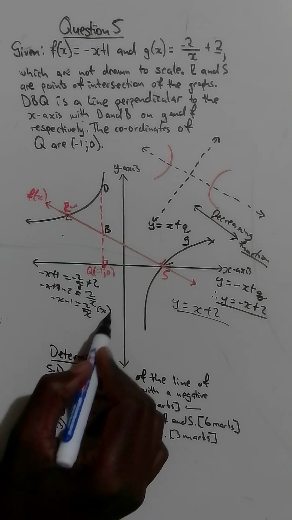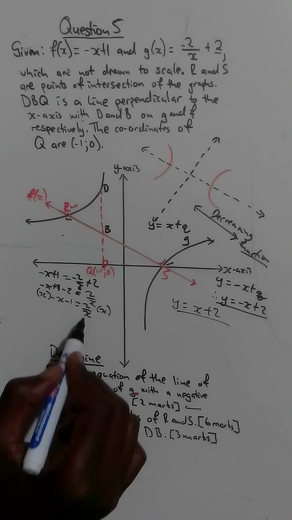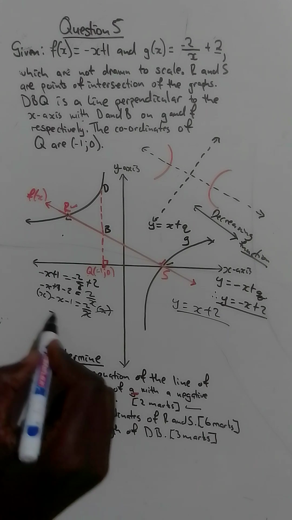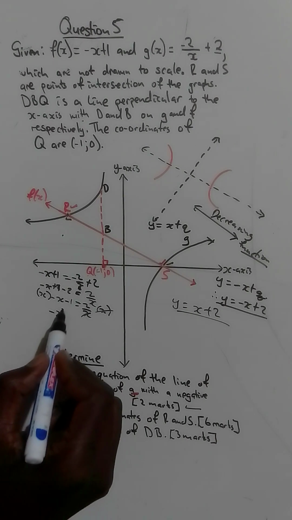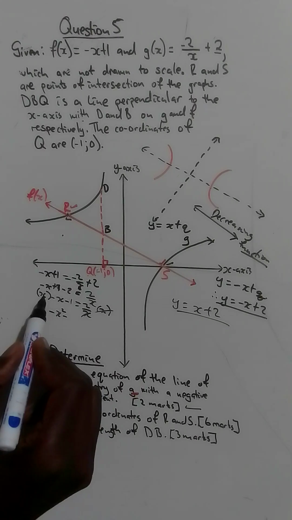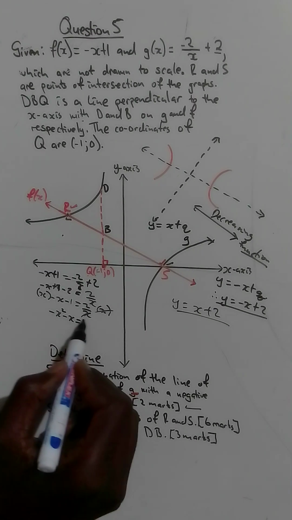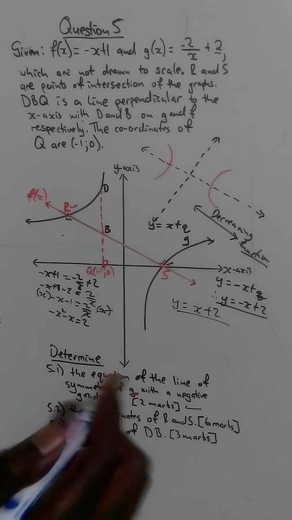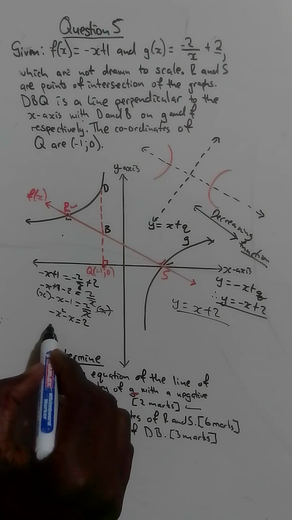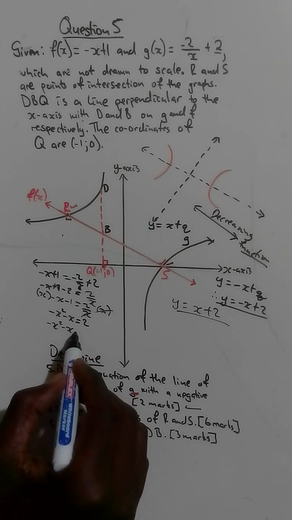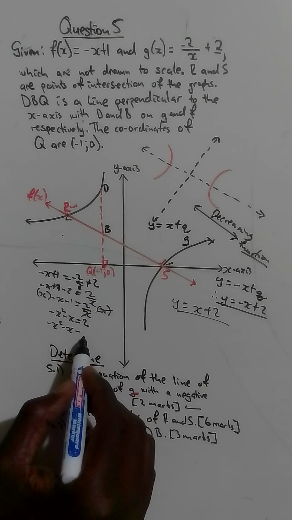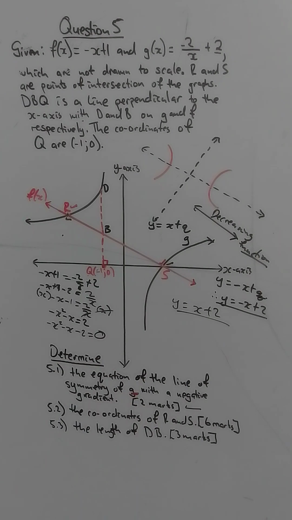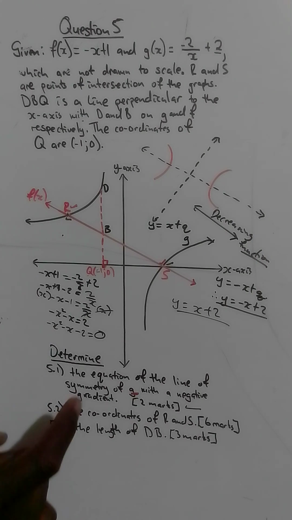Now I multiply by x on this side, and I multiply by x on the other side. This x and that x cancel out. Positive times negative, I get a negative, and x times x gives x squared. Positive times negative, that's a negative. X times 1, that's x, which is equal to 2. Now I transpose this 2, which gives me negative x squared minus x minus 2 equals 0.